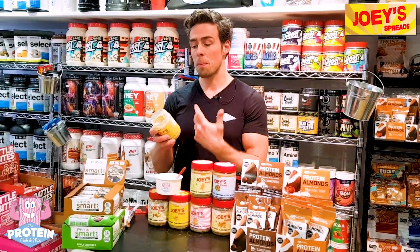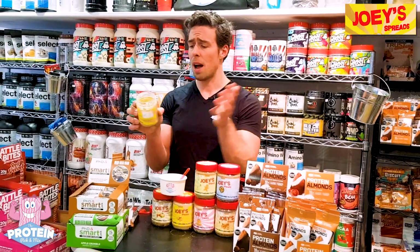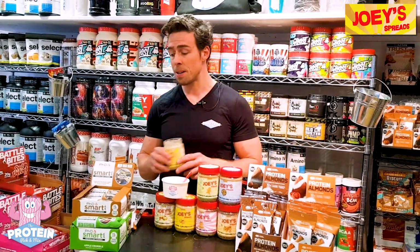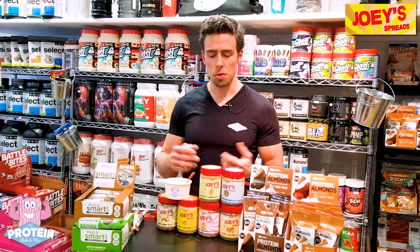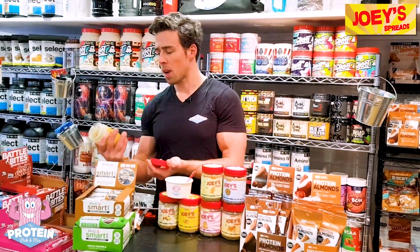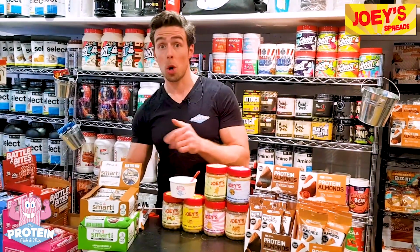So it says on the back, you can spoon it, have it with fruit, have it with toast. Absolutely can. Same way, we always like to eat it straight out of the jar. I prefer a fork, but the little spoons will do the job. So we've got birthday cake there. That is definitely one of the ones that should be top of your list in trying.